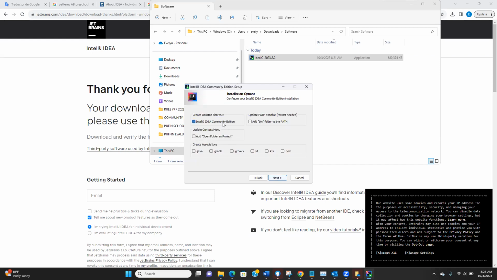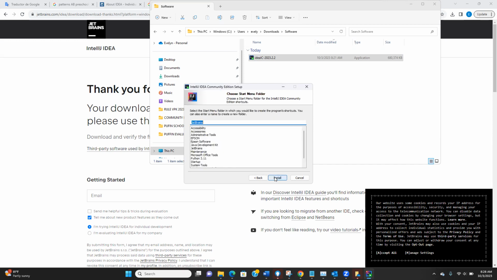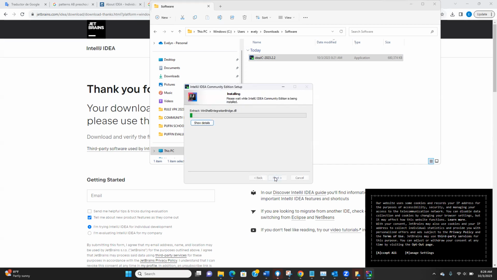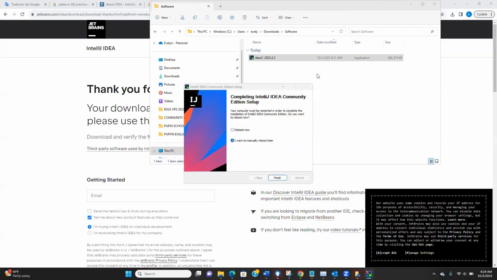You can create a shortcut, you can update the path, just default, whatever you want, install. Almost done. So now you need to reboot, good idea.